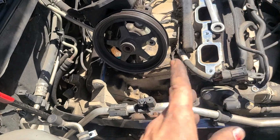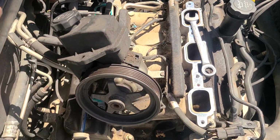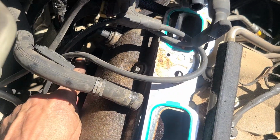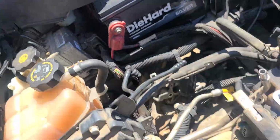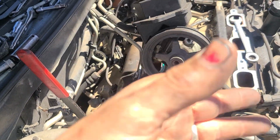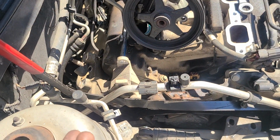With your intake gone and the alternator gone, right now only 2 of the bolts are off the intake. There's also 2 nuts on these studs. There's one right here and another one back here. I'm only showing you basically all the bits and pieces you're going to need to do. I'm not doing a live video as I do this. I'm holding this thing with a cell phone, so I can't do 2 things at once.